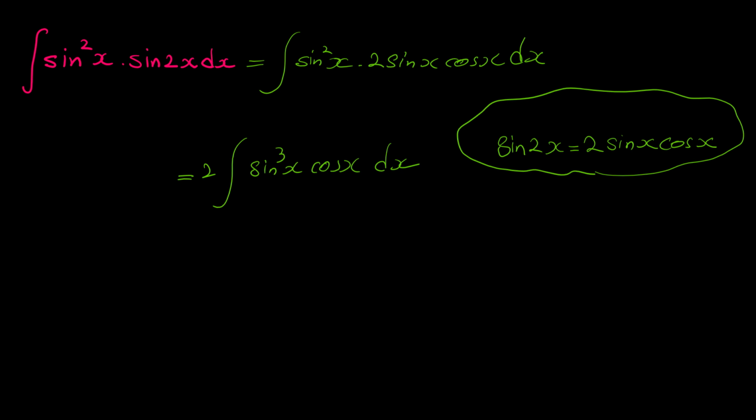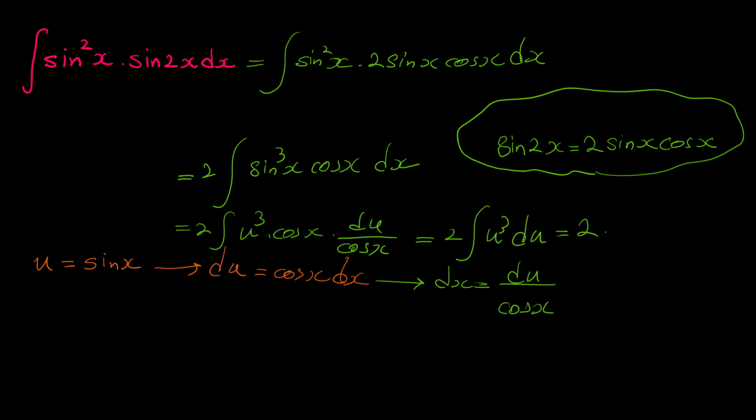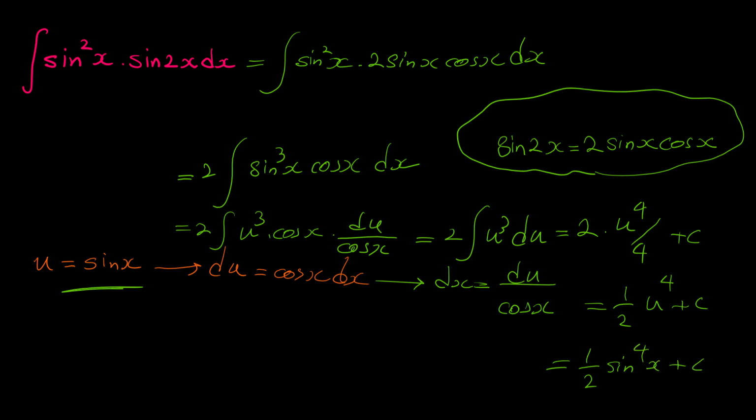So here immediately we say we don't need to do anything. Immediately we use sine x as u, and then du is cosine x, which is exactly what we have. Then we do the substitution. So this equals 2 integral, sine is u, so u to the 3 times cosine x times dx. If we solve this for dx, dx is du over cosine, cosine with cosine cancels, then we have 2 integral u to the 3 du, and the integral of u to the 3 is u to the 4 over 4. 2 from the numerator with 4 from the denominator cancels, and then we have 1/2 u to the 4. But what was u? U is sine x. And this is the answer.